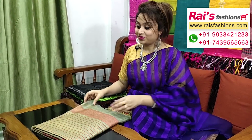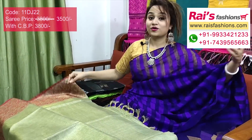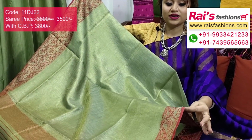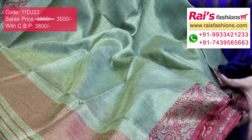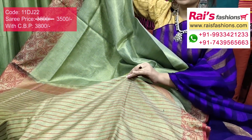This one also is very beautiful, golden zari with beautiful color combinations, and the full piece part is premium quality, pure handloom tissue layered with beautiful fine weaving design and a contrast color threaded weaving design border. And this full piece part has golden zari. And this is the pallu part, also very beautiful, contrast color fine stripes pattern pallu.